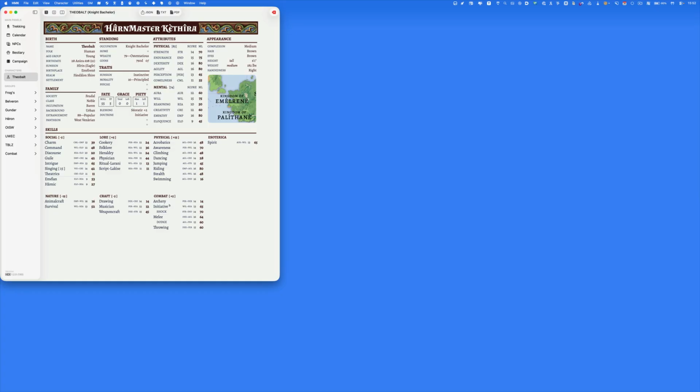So let me try to. So you find a picture. Ideally, this picture is kind of square, and then you drag it and drop it on the portrait here. The default is a map of the region of the birthplace, but you can add any picture that you want. If you want to remove it, you right click on it and do this. So he's from Elmerene, so that's the map, but you can just drag a picture and that's it.